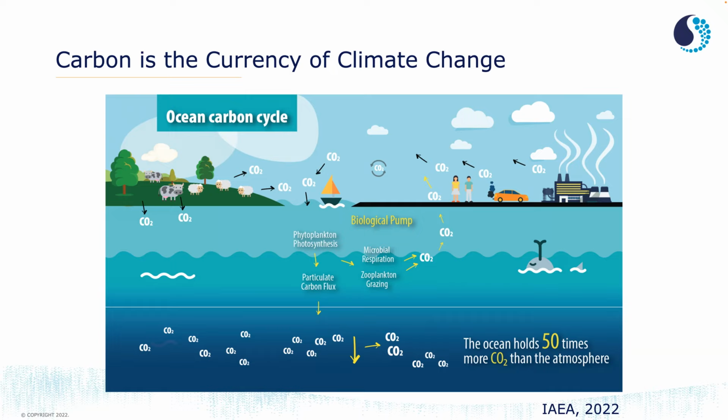As we know, there are really two kinds of organisms in the world. There are essentially autotrophic organisms that consume carbon dioxide and create carbon through either photosynthesis or chemosynthesis, but largely photosynthesis. And then there are organisms like ourselves that produce CO2. We respire, we inhale or use oxygen, and then create carbon dioxide. We're going to focus here on phytoplankton photosynthesis, which is the primary source, or primary production, in the ocean of carbon.